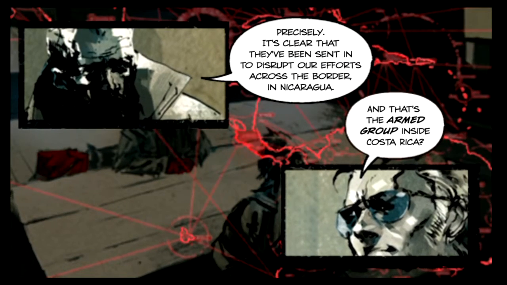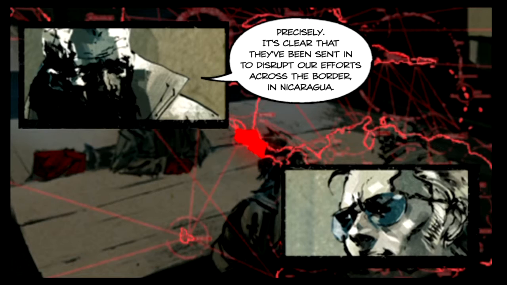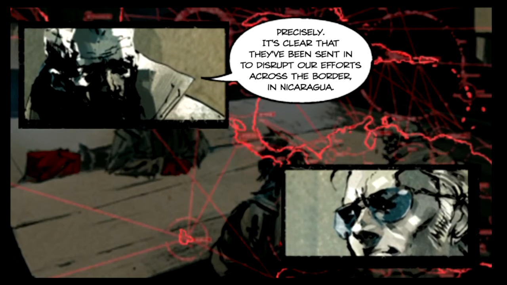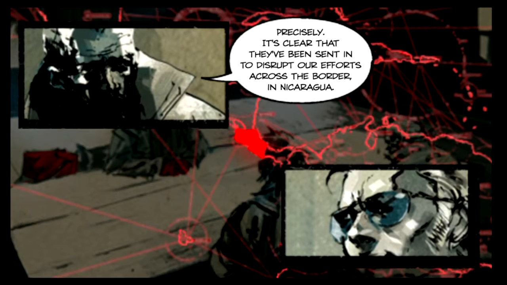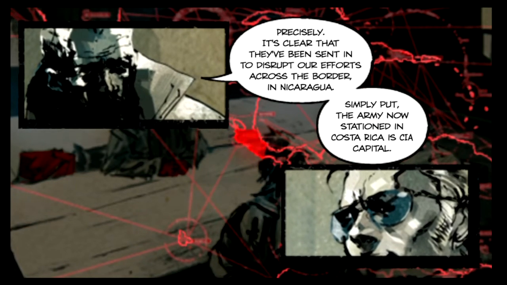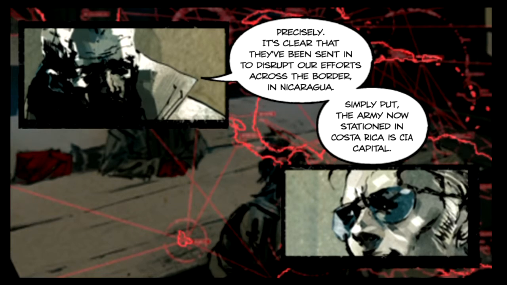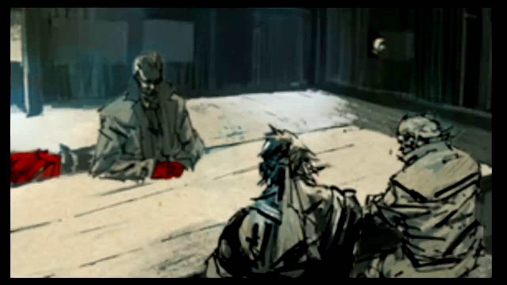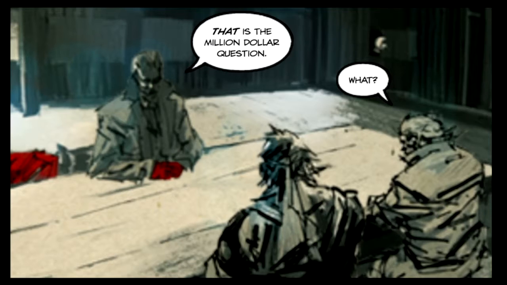And that's the armed group inside Costa Rica. Precisely. It's clear that they've been sent in to disrupt our efforts across the border in Nicaragua. Simply put, the army now stationed in Costa Rica is CIA capital. But it's more complex than that. The CIA's got something else planned as well. What? That is the million-dollar question.